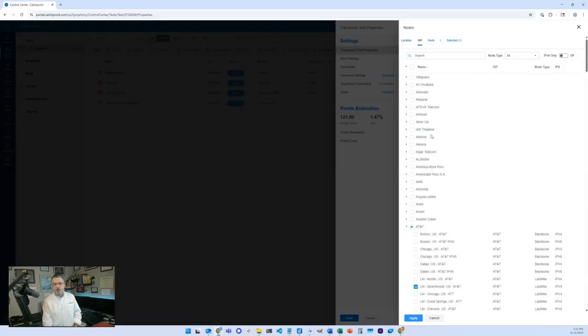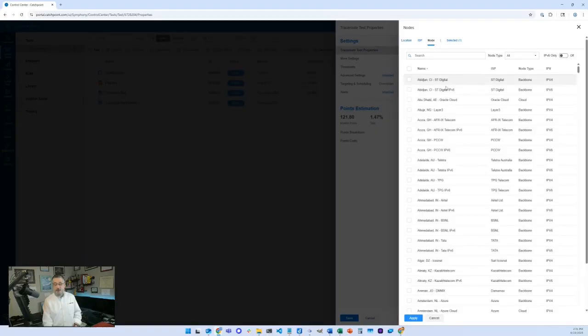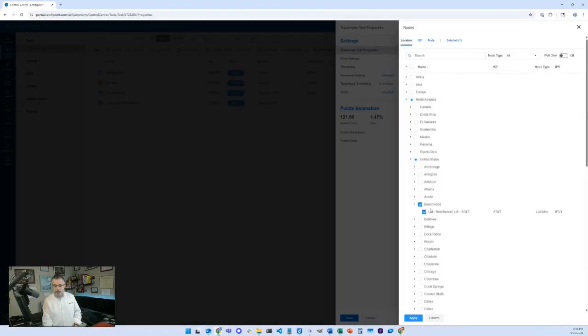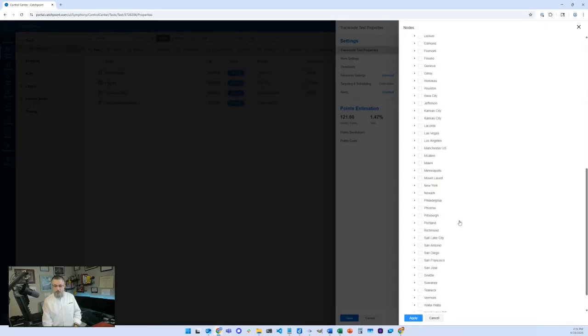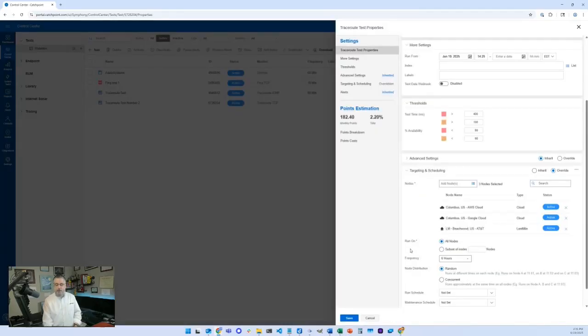You can specify which ISP you want to run from. You can specify specific node names. In this case, I'm going to pick another location in Ohio. There we go, Columbus. Oh, I have 2 in Columbus, so I'm going to pick 2. Now I'm running this test from 3 different locations, which allows me to triangulate. You can specify as many or as few.